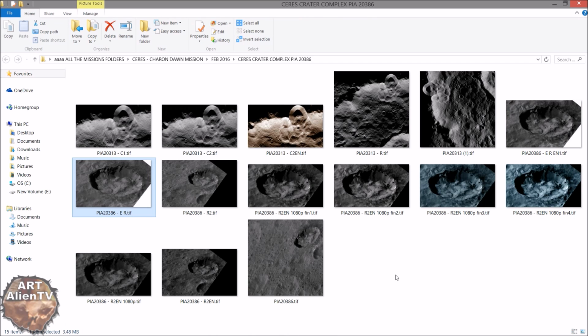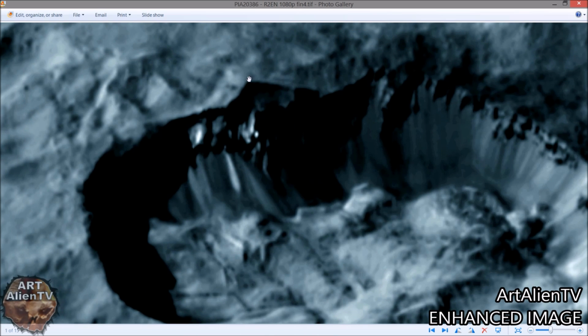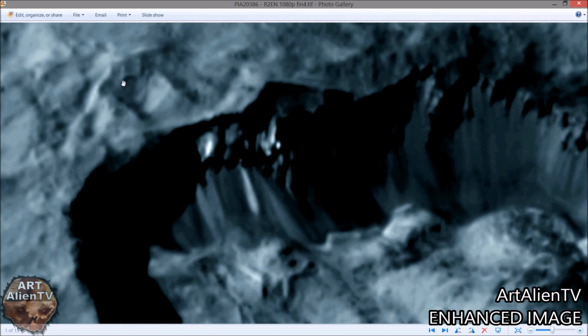First of all, I'll show you the main enhancement I've done, which is that I've really upped the contrast on this, and I've given it a blue filter because I just think it looks better. You can actually see the detail better for some reason. And there we go. First of all, up here we have a very straight structure. Now that may be natural, but it looks very straight. And we have some sort of archway here and some upright columns just here. Is this a building? Could be.